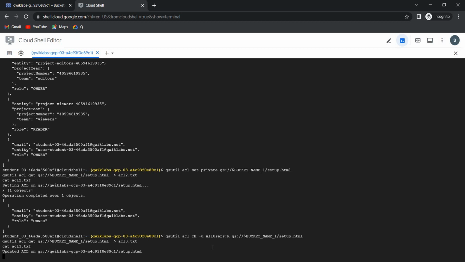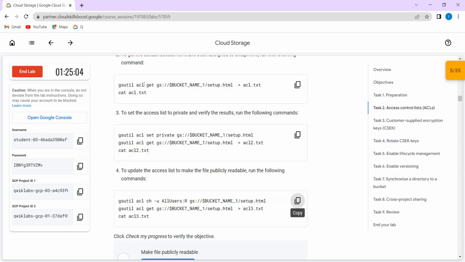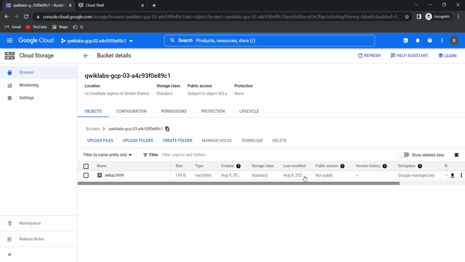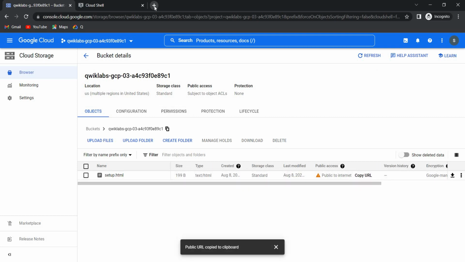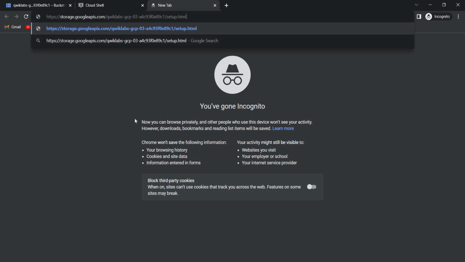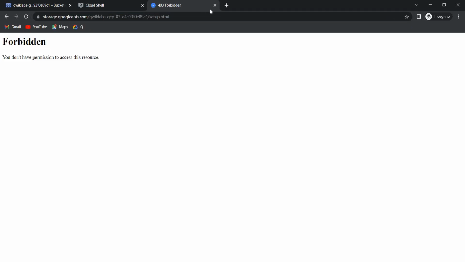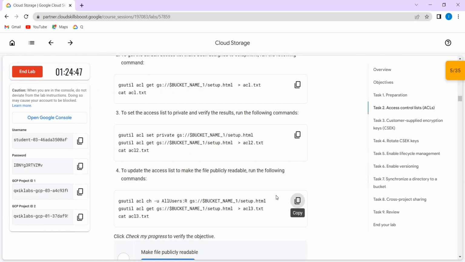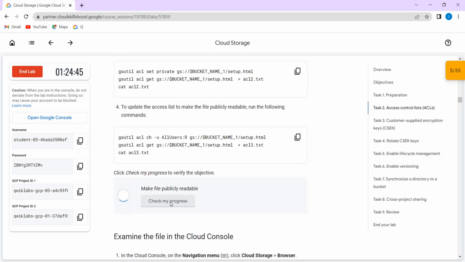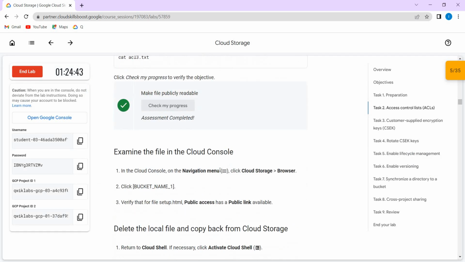Once you execute it, go here and refresh. Here you can see public to internet. Just copy the URL and paste it in the browser. You will see the same content, forbidden, because of the file content. Let's check the progress. It's done.